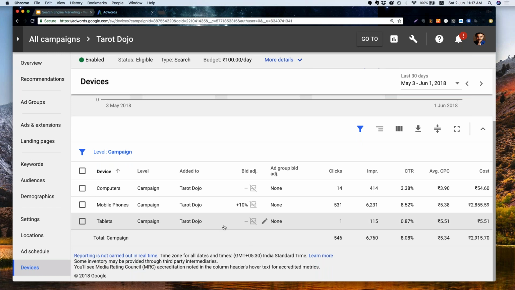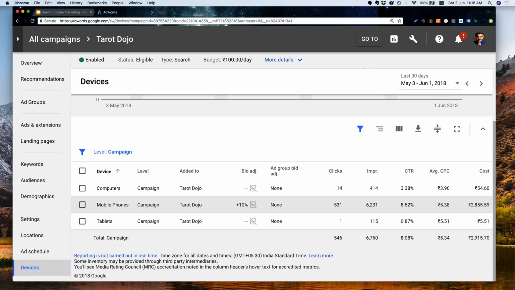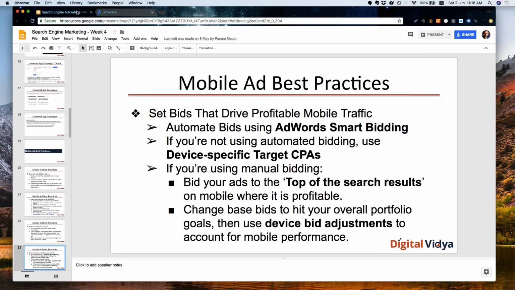This is called device level bid adjustment, to give more preference or automatically increase your bids by a particular amount when the search is coming from a particular device. Can I see a yes, no, if you have understood, not understood, any doubt? All right. Thank you.